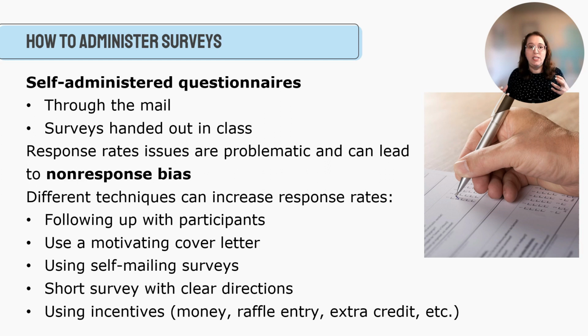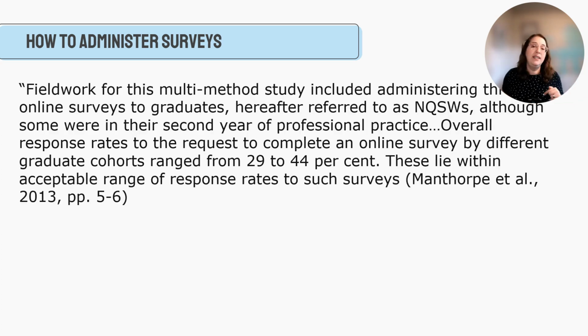And one of the challenges that you look at in your city training is that if the incentives are too high, it really can coerce people. So we have to find that sweet spot of just enough incentive to maybe motivate people to return our surveys, but not so high that they feel like they have to. So here's an example of two different survey research studies that I found.